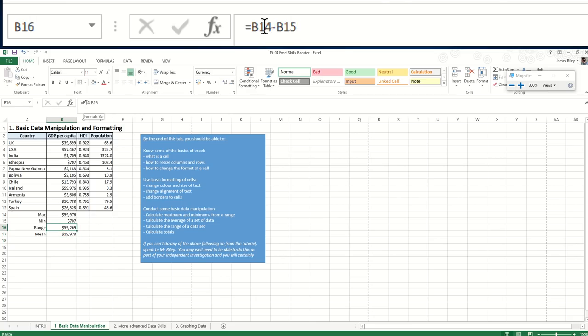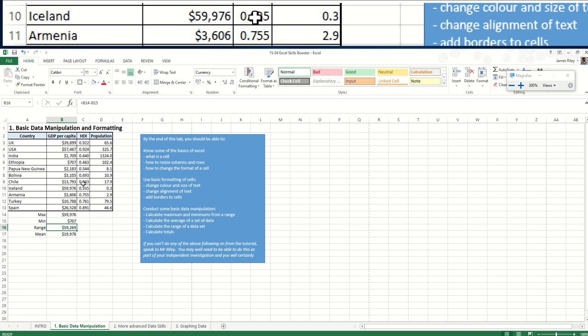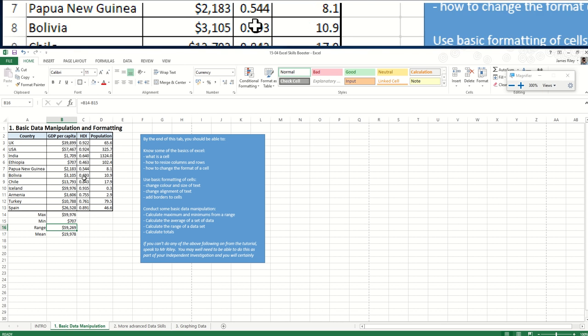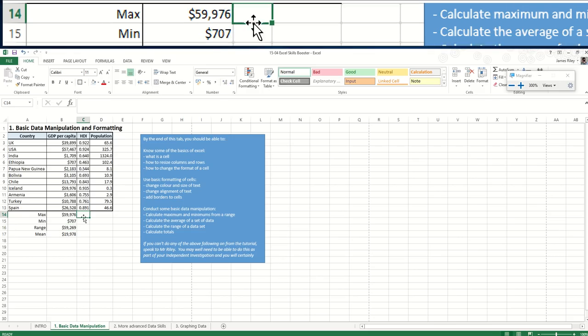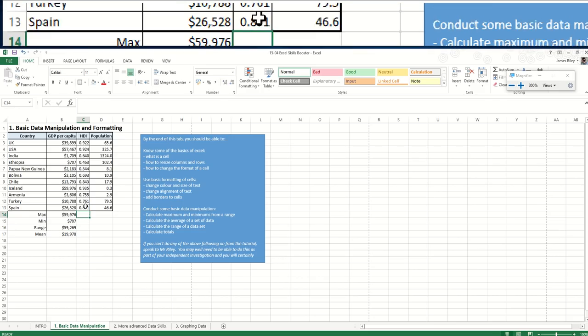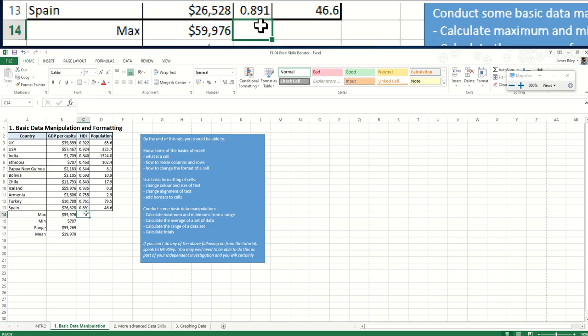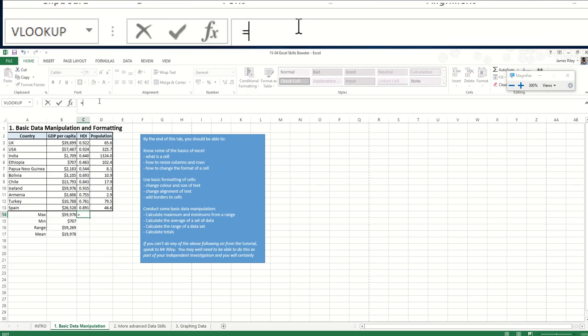So I've got my maximum, my minimum, my ranges, my means, and I could do this for the other data as well. I could do it for the HDIs, I could do it for the population, and in here, if I wanted to work out the maximum HDI, I'd do the same. Equals max. I could type it in, equals max.